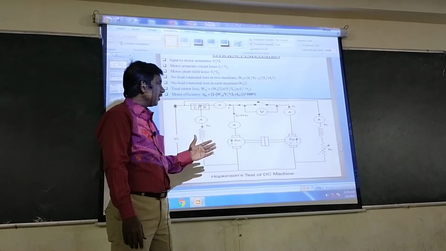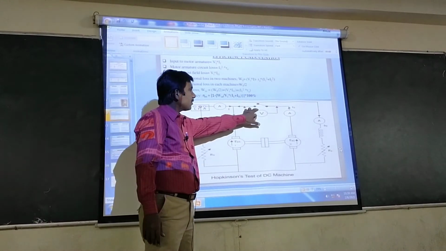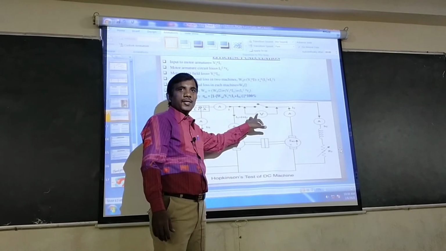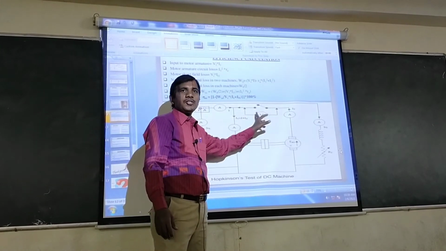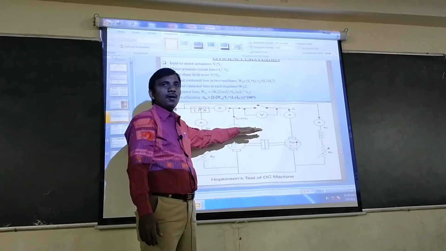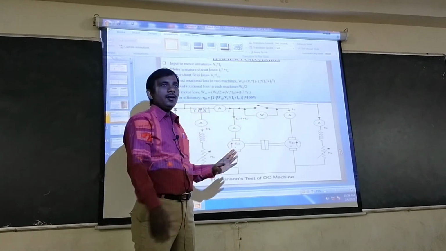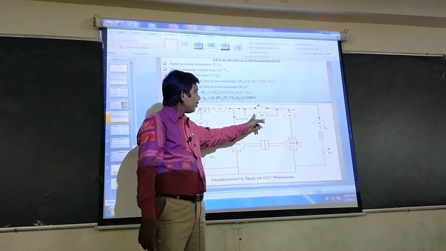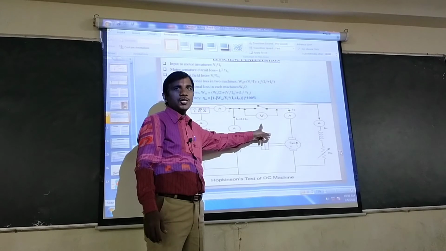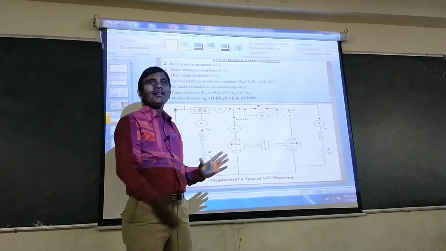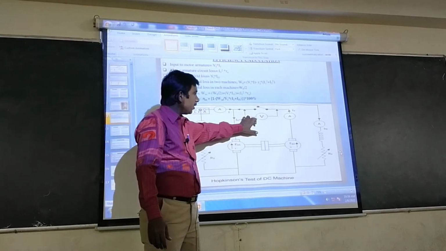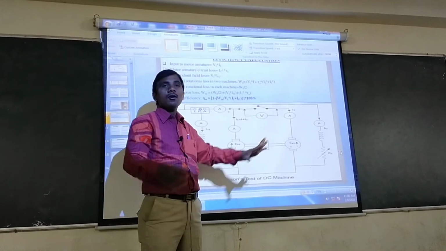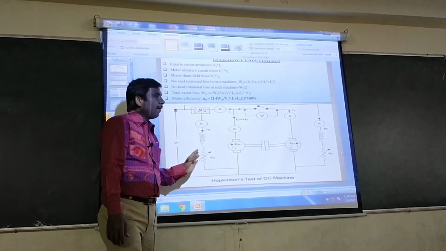After the motor reaches rated speed, see this voltmeter reading. If the voltmeter shows 0, then the potential across this switch is 0, and at that moment we close it. If you close it, it won't affect anything. If the voltmeter shows some reading, we have to make this voltmeter read 0. Then the motor generator set works effectively. It is important to note that only when the voltmeter shows 0 do we close the switch. Now the test can be conducted.